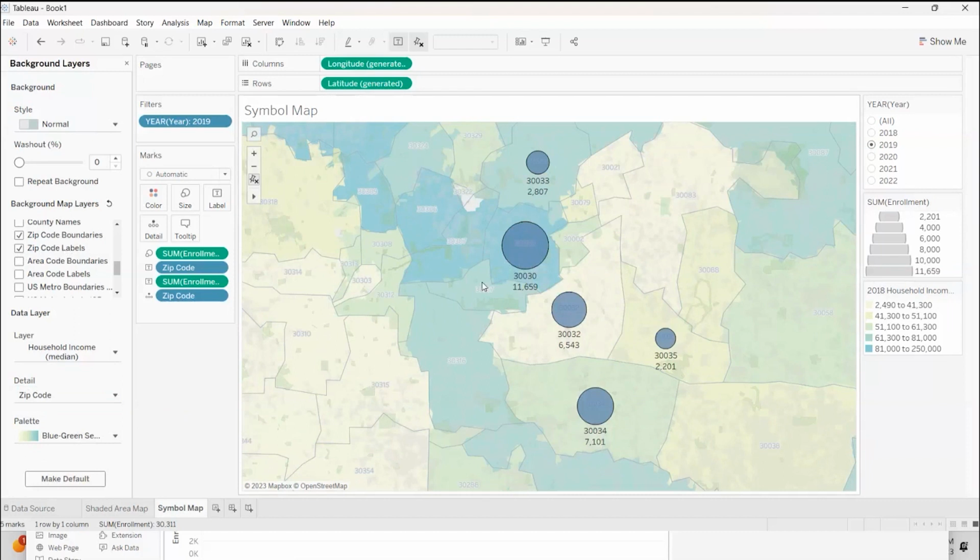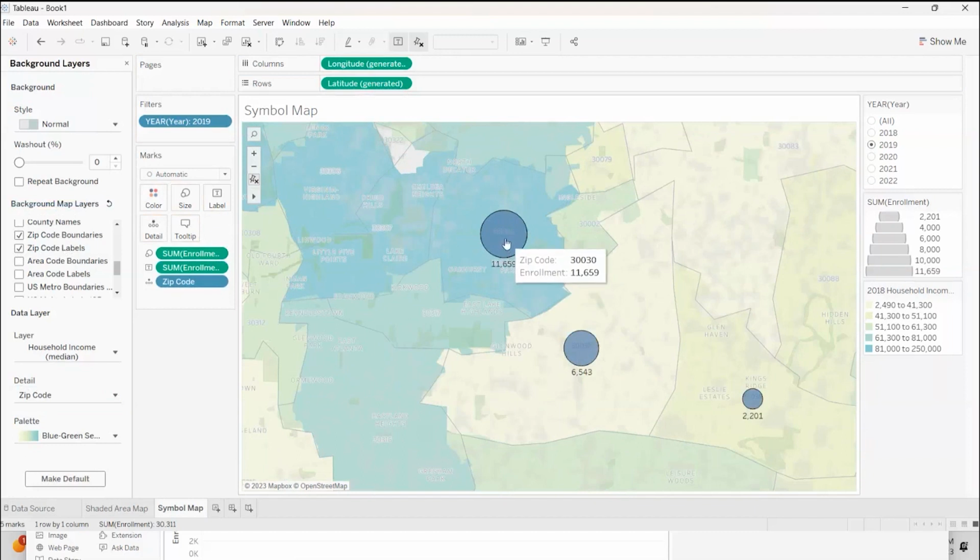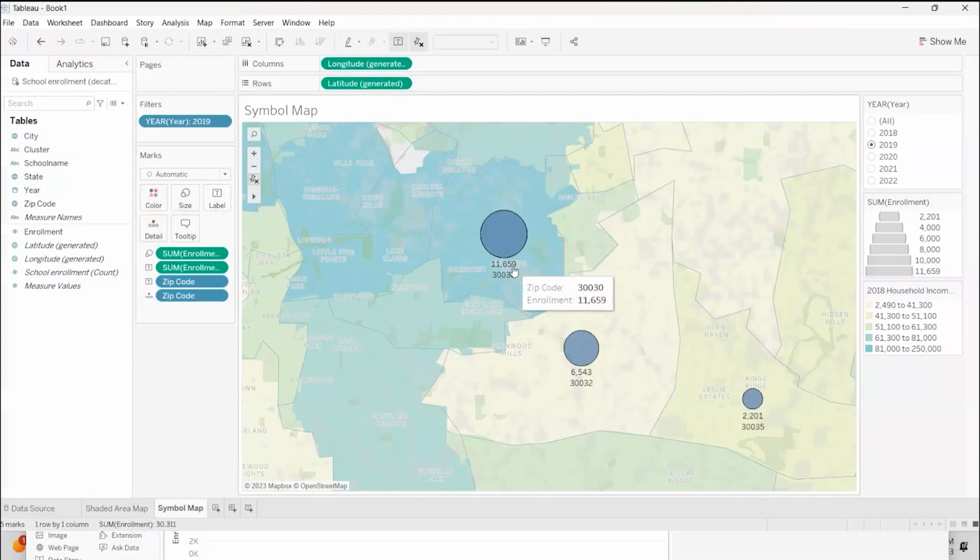And maybe since I'm using the map to label the zip codes, I could take my zip code off of my label card here. So if I drag that off. That's sort of up to you. I actually think I like the label on the bubble a little bit better. So I'm going to take the zip code label off of my background map, and I'm going to reapply that zip code to my bubble. But maybe it does look a little bit cluttered. So maybe I'll go and take the neighborhood names off of my map.